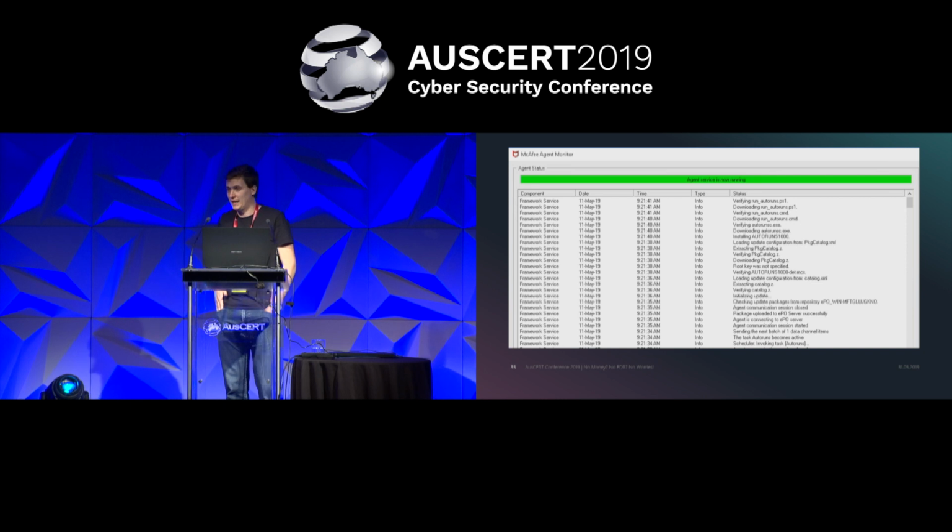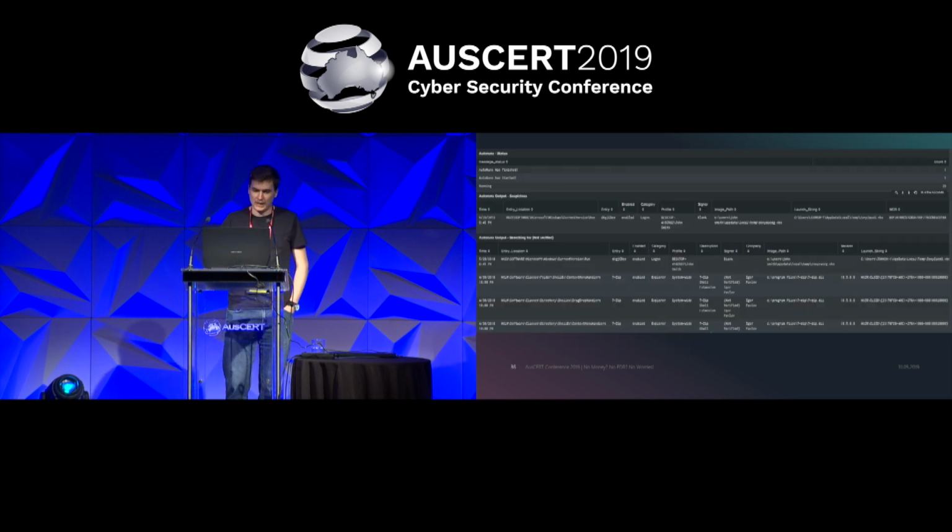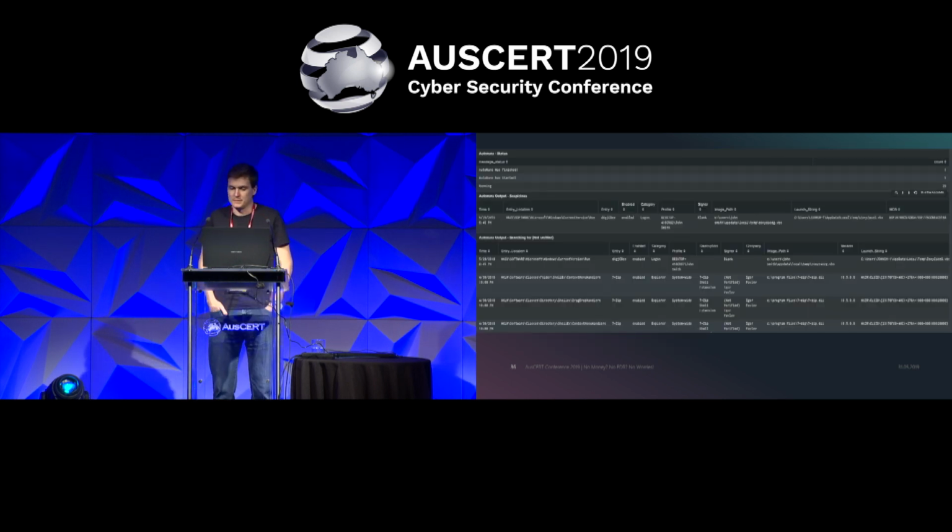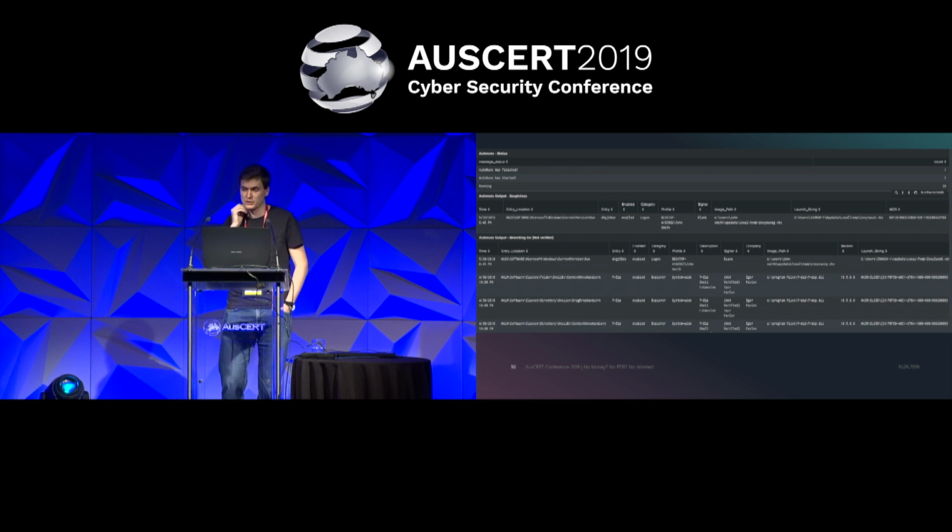This is it running on the actual endpoint. This is just the McAfee agent log, so you can see how it's downloading the files and then executing them. And then this is the results that are being streamed into Splunk. You've got a message status at the top. You've got that middle panel, which is looking for suspicious outputs of the results. So you can see there's some sketchy VBS that's going to be running when that particular user logs on. That can be quite interesting to look at.